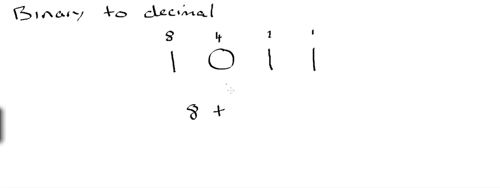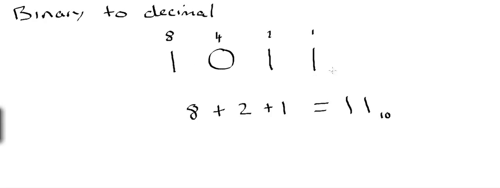So if we had the binary number 1011, what we're actually saying is that there is 1 one, there is 1 two, there are no 4s, and there is 1 eight, because binary uses base 2, so these all increase by a factor of 2. So we can say that we've got an 8 plus no 4s, but plus a 2 and plus a 1, which when we add them together would give us the decimal number 11. So 1011 in binary is 11 in decimal.